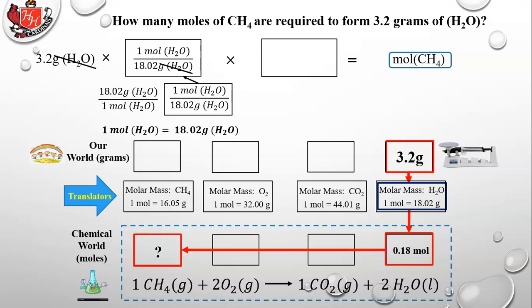And you see that the only unit that hasn't been canceled out so far in the box up there on the top is moles of H2O. So that's what you have, but we don't care about that. We want to move over and get moles of CH4. That's what the problem is asking us for. So now what's our next equivalency to get us from moles of H2O to moles of CH4?